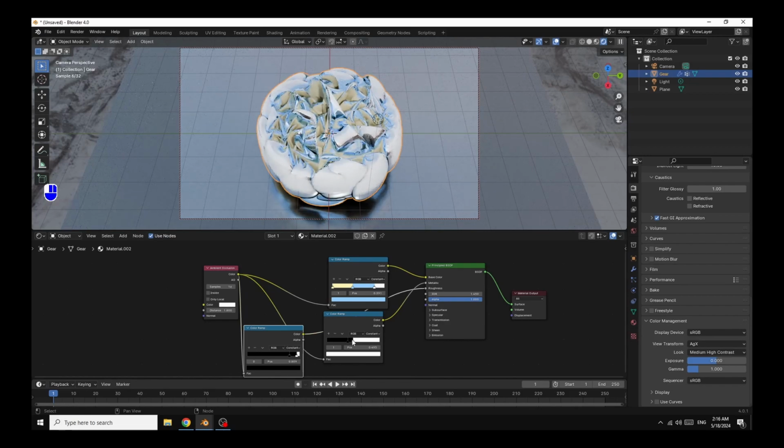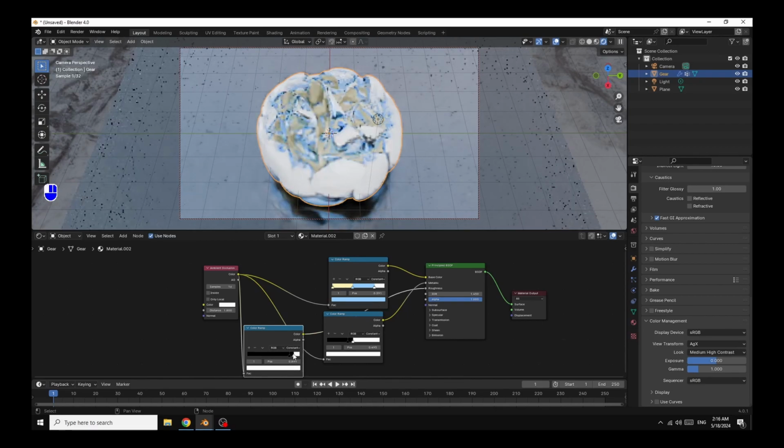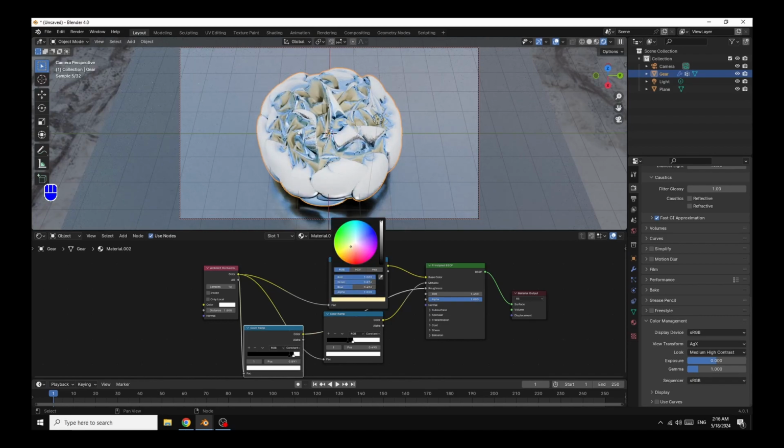The roughness, I change the color, this color, and make it like this. Darker like this.